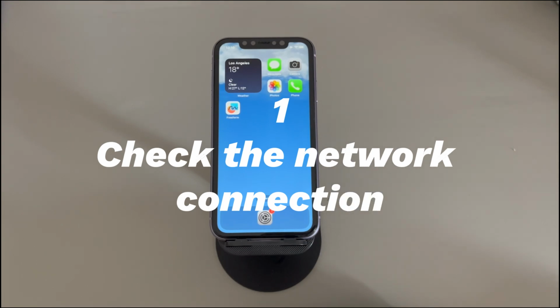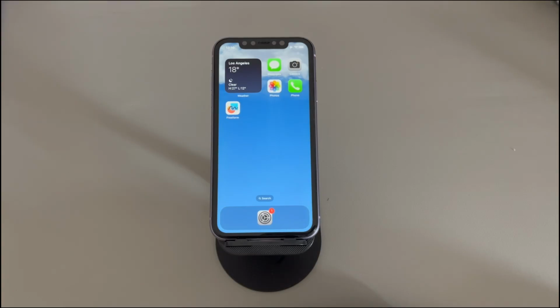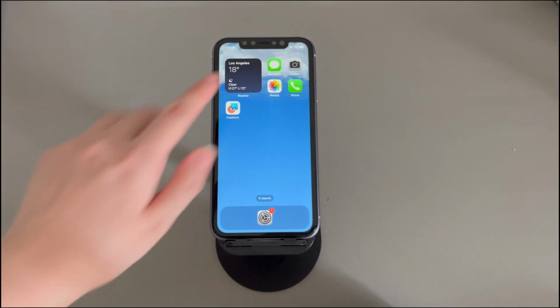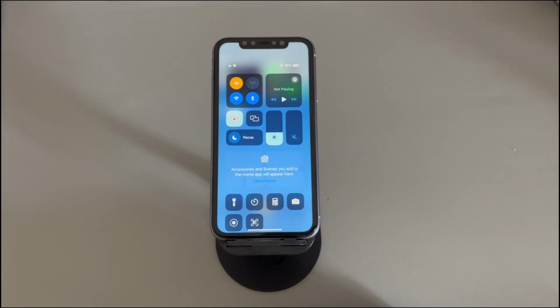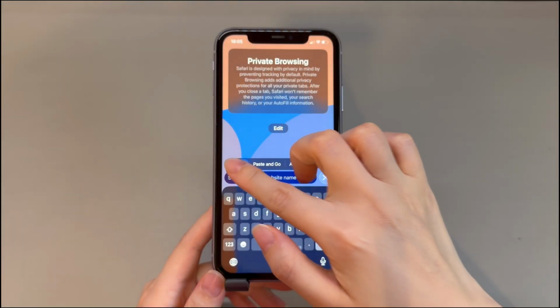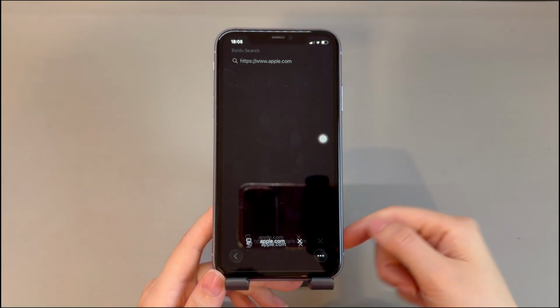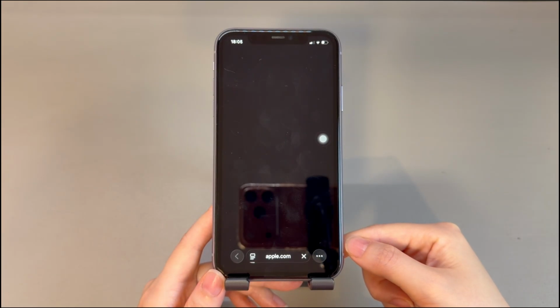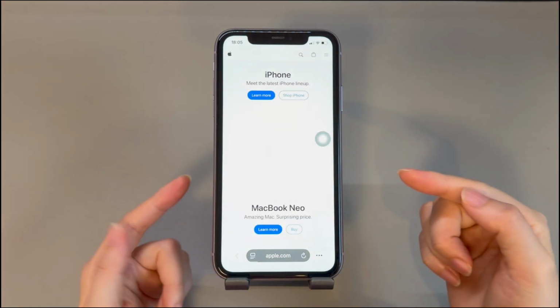1. Check the network connection. When the iPhone can't open links, first look into the internet connection. Ensure your phone is connected to a Wi-Fi network with a strong signal or to cellular data. If necessary, try switching to a different network to test. Also, turn off VPN if it's enabled, as it'll prevent the apps or websites from opening links and loading content. Remember to test if the iPhone can open links after each step to pinpoint the cause. If the issue persists, try the next step.